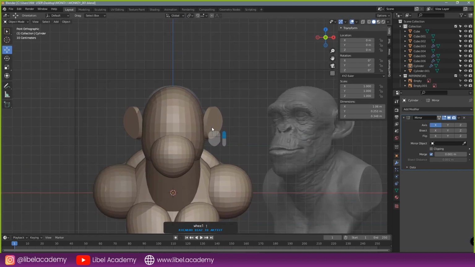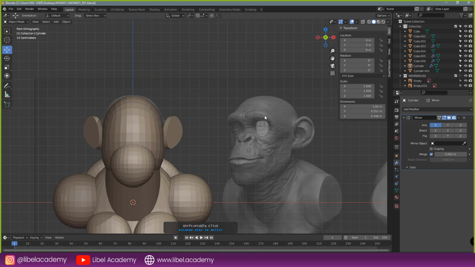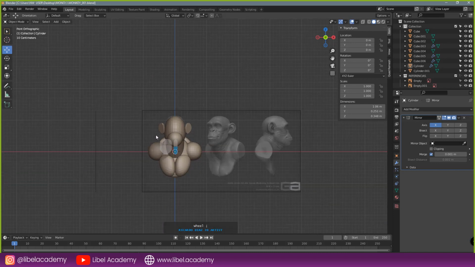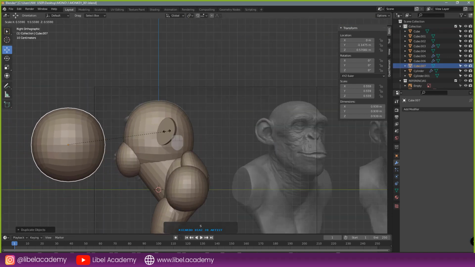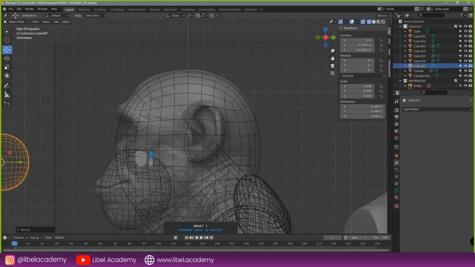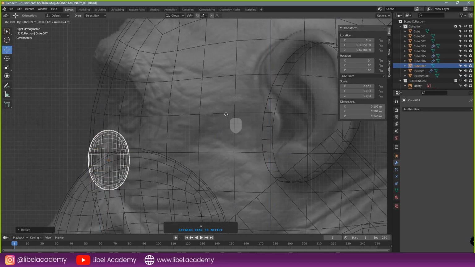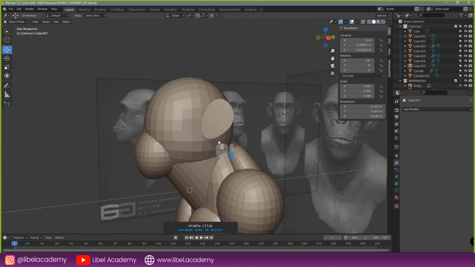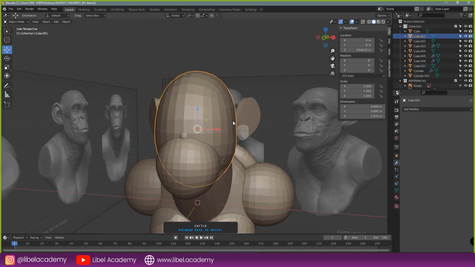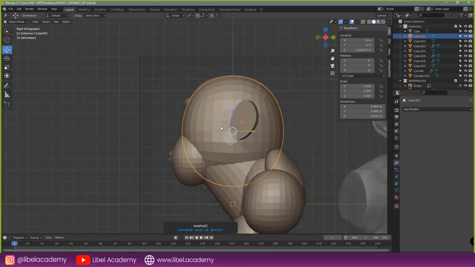So now what I'm looking at over here is that this has some sort of shape, and I'm going to try to make the nose as similar as possible. We're going to take this shape here and duplicate it with Shift D, move it up, scale it up, wireframe mode. I think it goes right about here. I'll scale it on the Z axis. This is just to have an idea where it's supposed to go. Over here. So here's the nose, and I have to start modifying things, moving them a little bit over here.